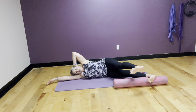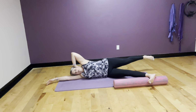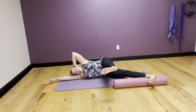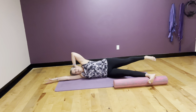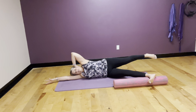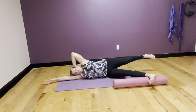Let's just do our sweeps here. Flex, kick front, point, reach back. Inhale, flex, kick. Exhale, point, reach. Inhale, flex, kick. Exhale, point, reach. Inhale, flex, kick. Exhale, point, reach. Let's do one more. Flex, kick, point, reach.